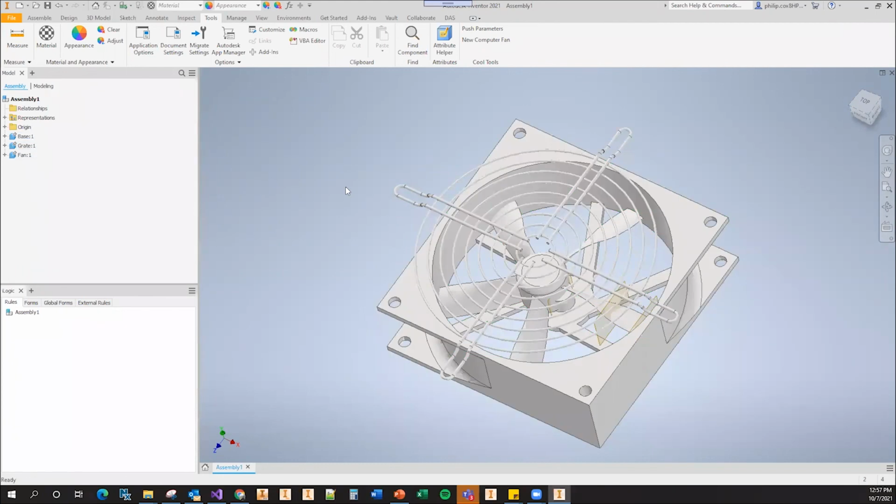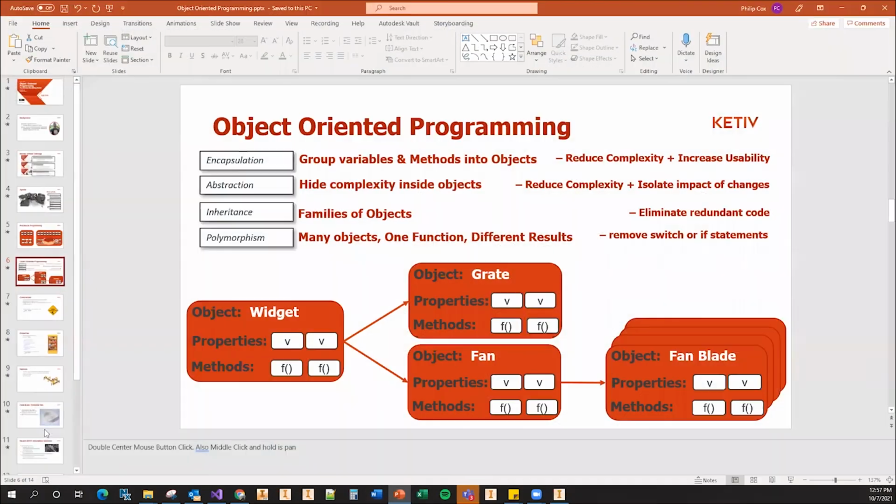So there's kind of an example of using object-oriented programming. You can see that as your logic complexity goes up, it's really useful in being able to compartmentalize all of these variables in an orderly fashion. So we'll switch back over to our little PowerPoint here.